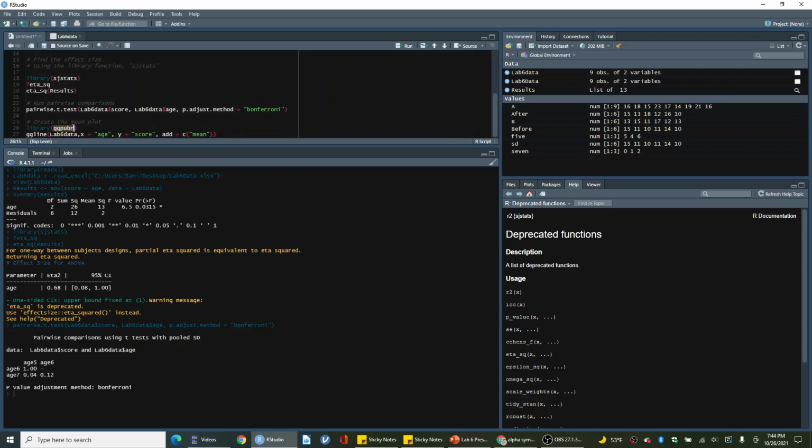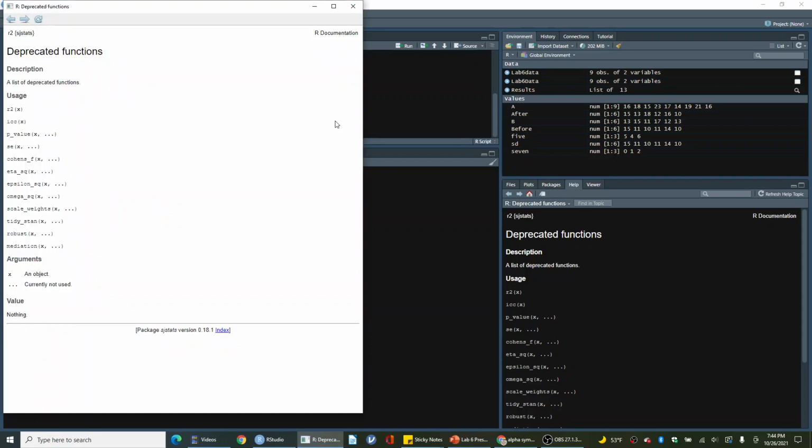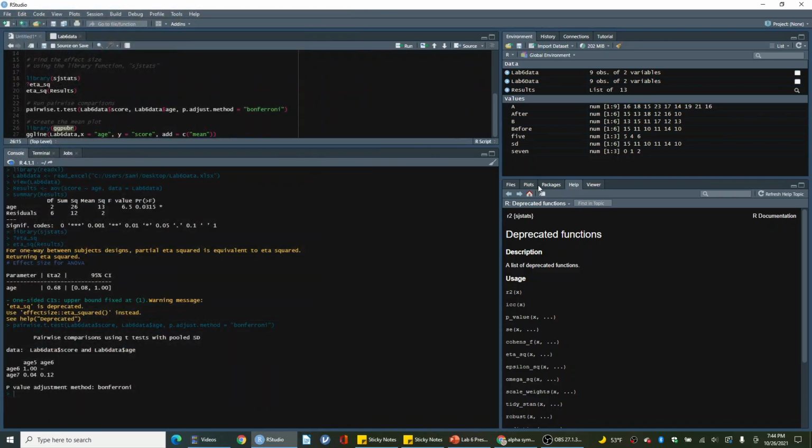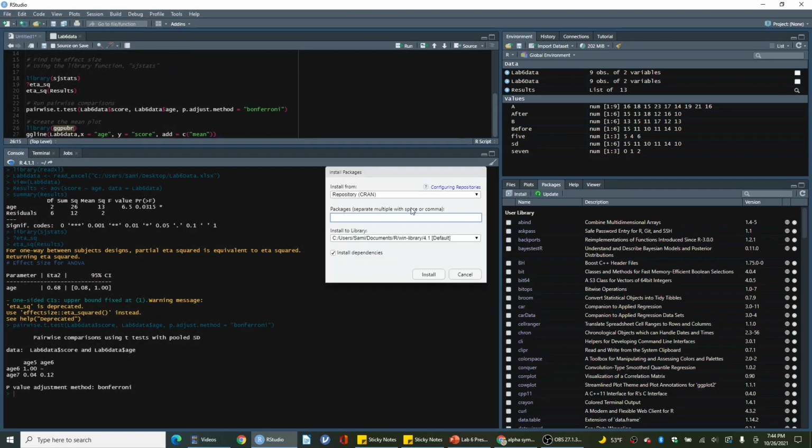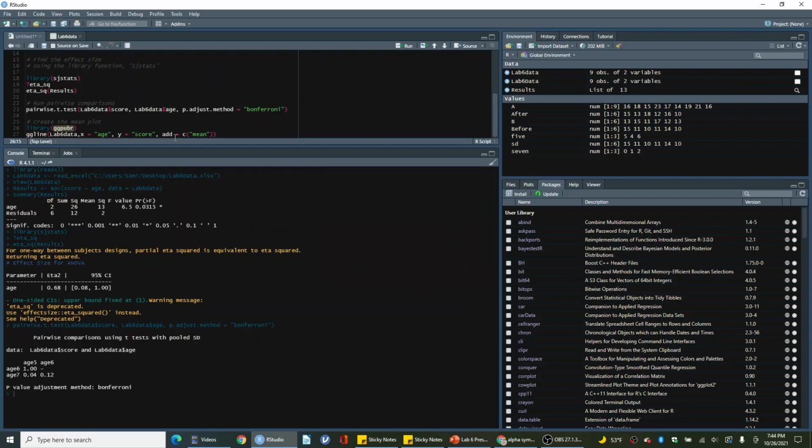So ggpubr is another package that I highly recommend you guys install through packages install, and then ggpubr if you don't have it already. But I have it installed. So this is the command that you'll enter, ggline, and then this is the name of the spreadsheet.